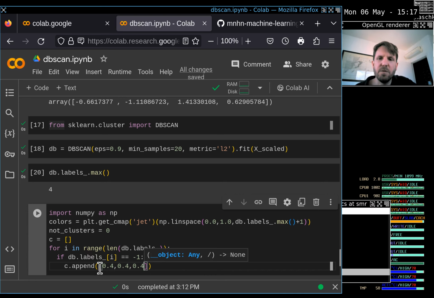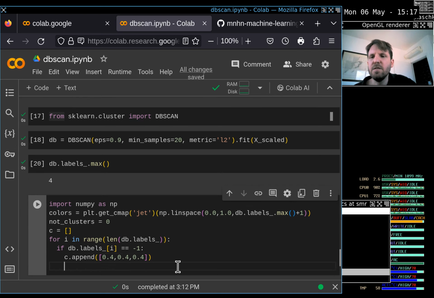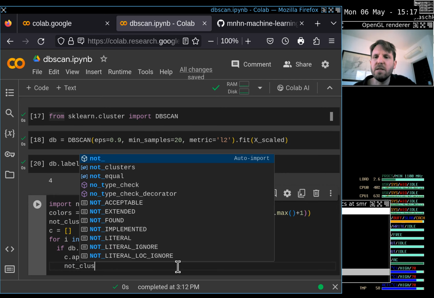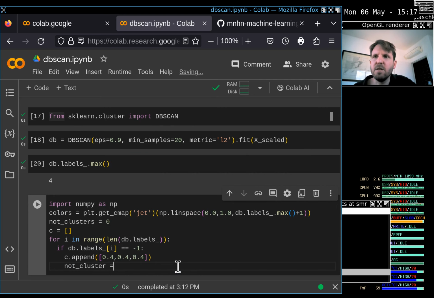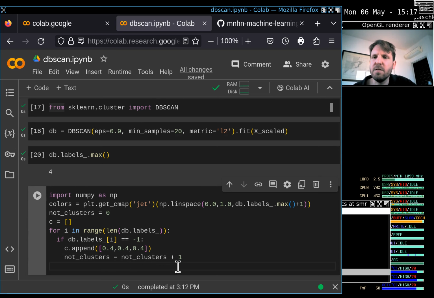If you change all three colors at the same time, it stays gray. Very intuitive. And this is not a cluster, so at the same time I increase the not clusters count by +1. Okay, and so I count my clusters.